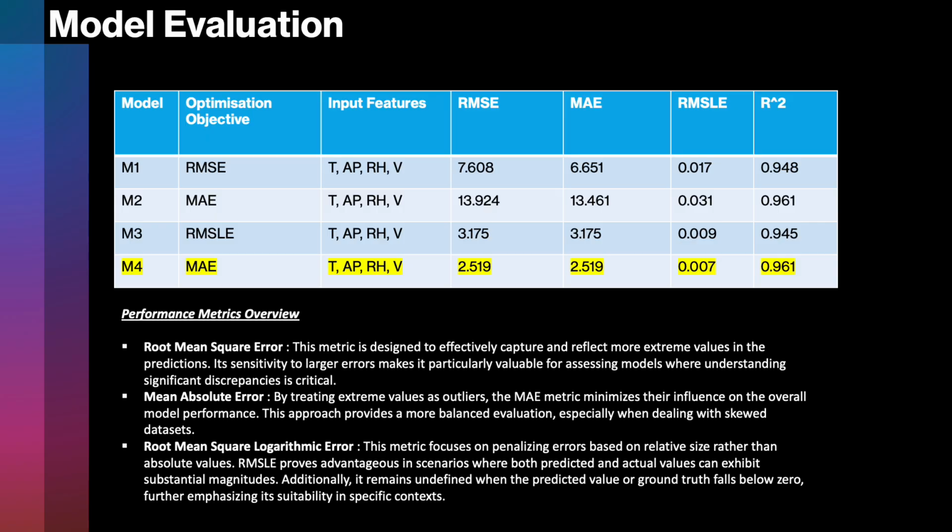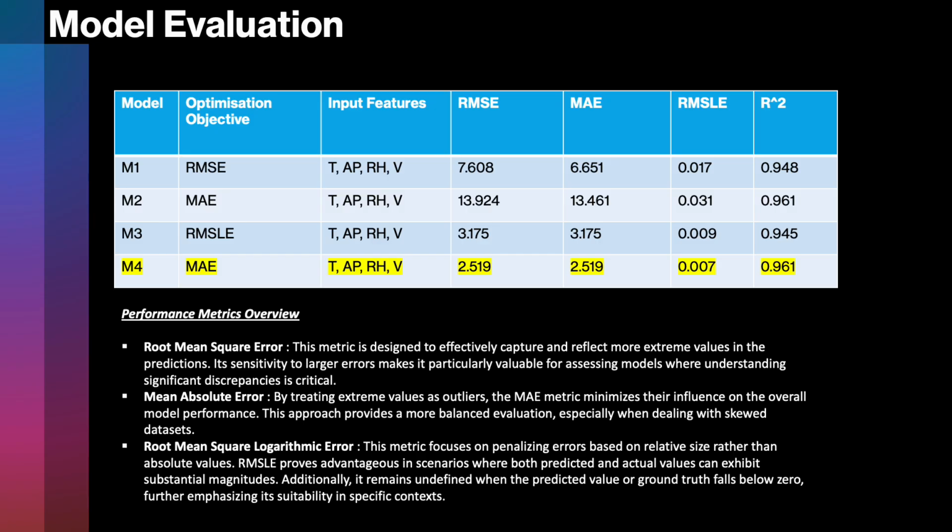To evaluate the accuracy and robustness of my predictive model, I considered three key performance metrics. All offered unique insights. RMSE, that is highly sensitive to large deviations, helped me in identifying and penalizing the significant prediction errors, which is critical when precision in energy output forecasting matters. Next, I used MAE, which treats large errors as outliers, making it ideal for datasets where I want a balanced view of overall performance without letting extreme values dominate.